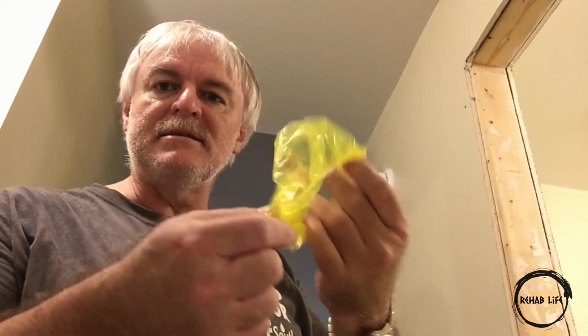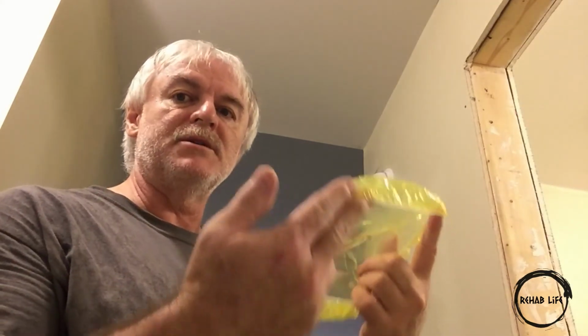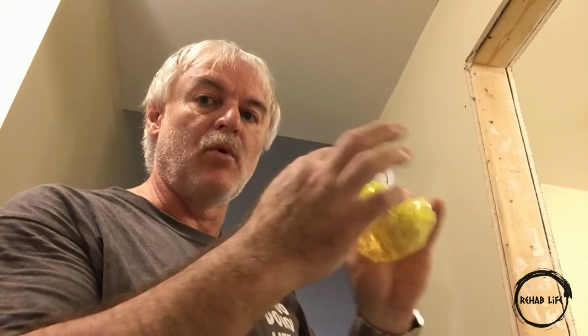Something I see a lot of people do is they get these little bags, they don't put these on. When you are under construction and you install your smoke detectors, you put this on, it keeps dust from getting inside of them and preventing them from operating correctly. So it's always important to put these on top.